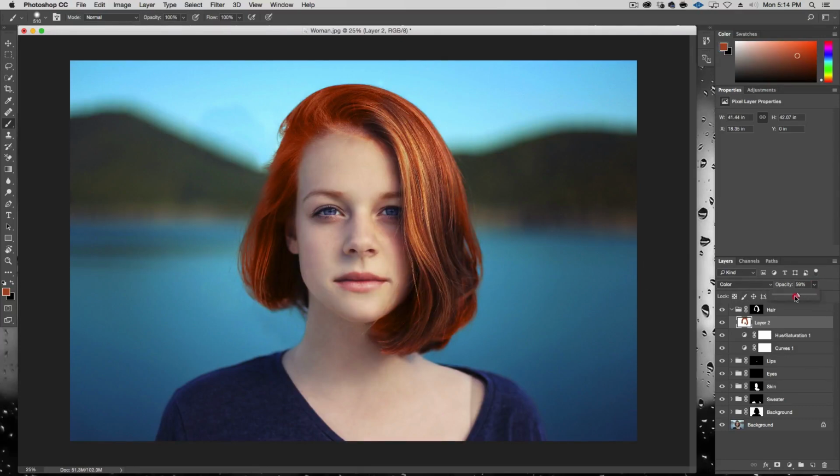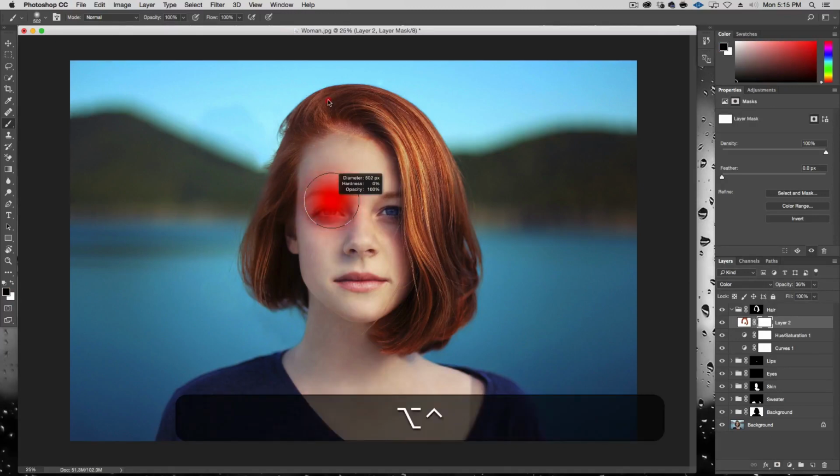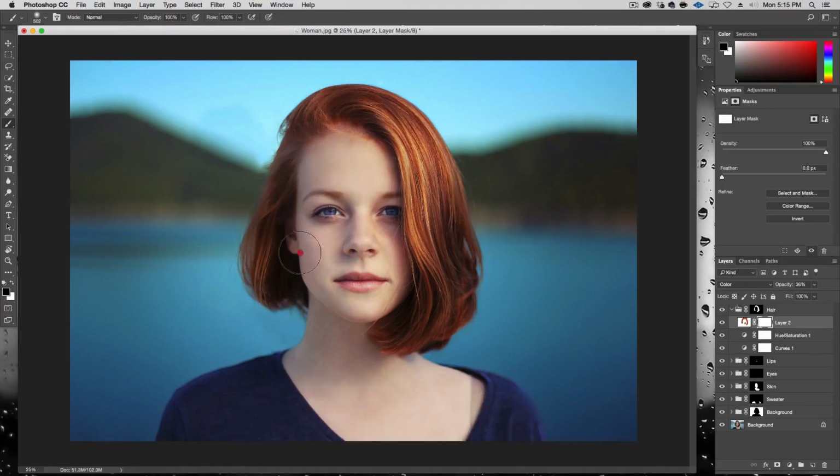And let's bring this down 40 or even lower, and add a mask to this specific layer, and I'm going to mask out areas that I feel a little strong. I like it in the highlights there. I don't want it really that close to her skin. Something like this. So you can see before, after, that really kind of got more color in there, and without it looking too artificial.